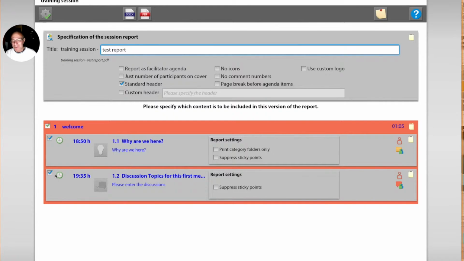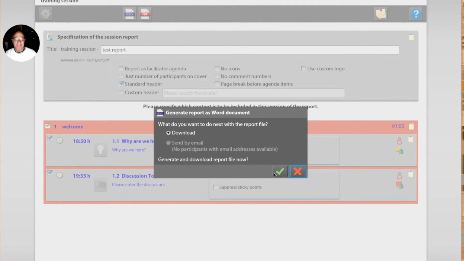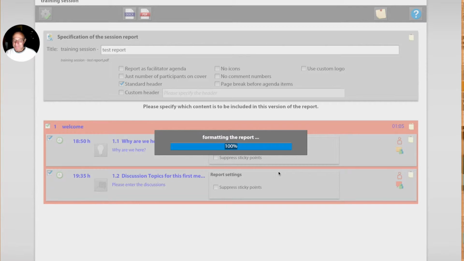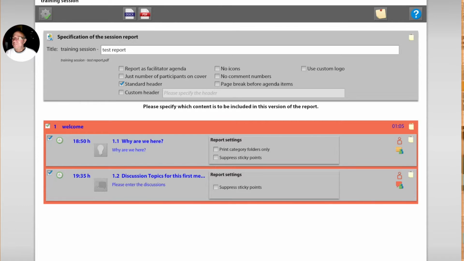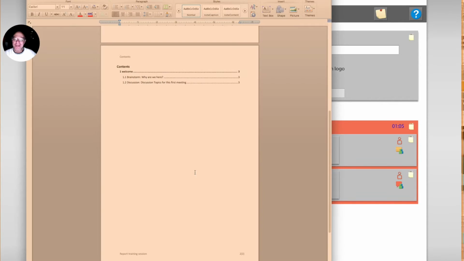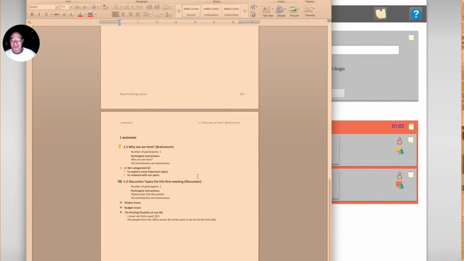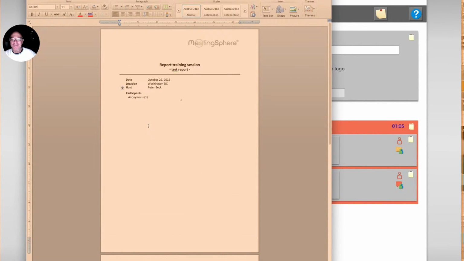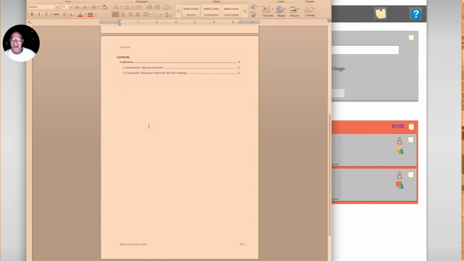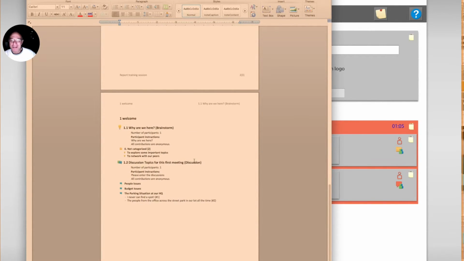And I can tell it what I want. I want these 2 things. And I want it to become a Word document. Here's the report that we ran in a Word document. You can see that it just has one anonymous person, has a table of contents.